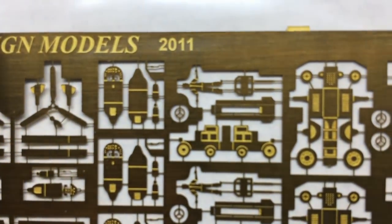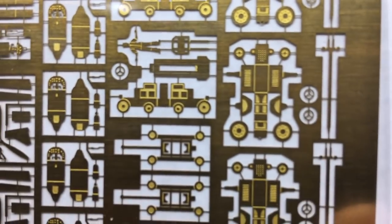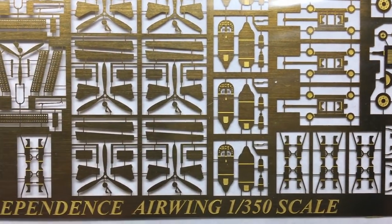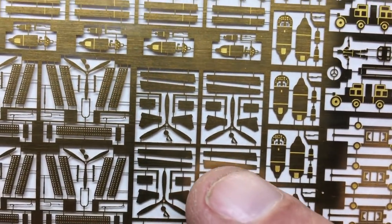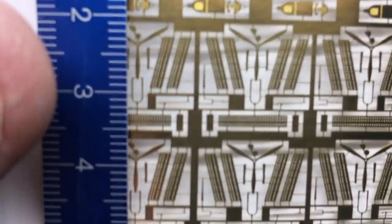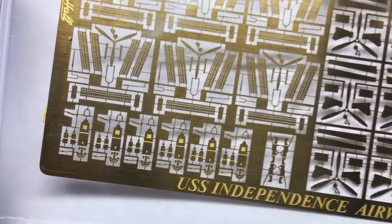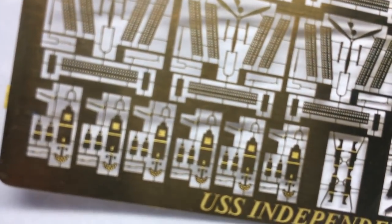Forklifts, men, tractors, towing hooks, bomb carts, gear doors, propellers, ailerons, and then you've got the Dauntless dive bomb flaps with the holes so you can see their hold. You could have them down and paint them red and all that, make them look lovely. So there you are. You can see there we've got instrument panels with the instrument panel detail on there.